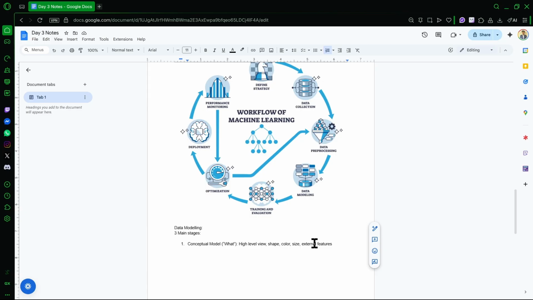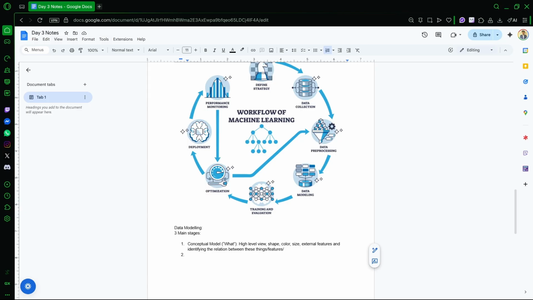Just like Gautam said, understanding the patterns and relationships, that is the first stage of your data modeling. So that is your conceptual model. I'll write it down here: identifying the relation between these things or features. So this is your first.